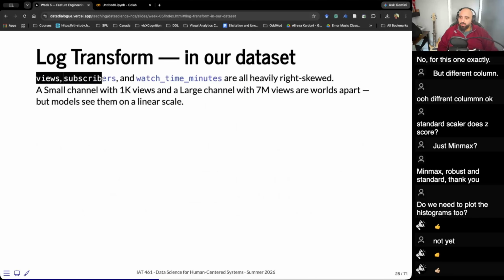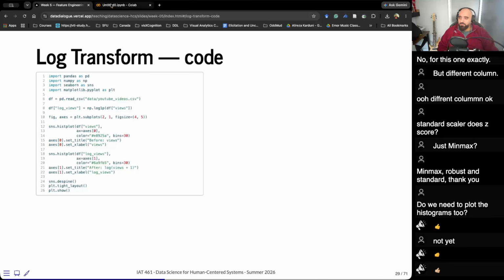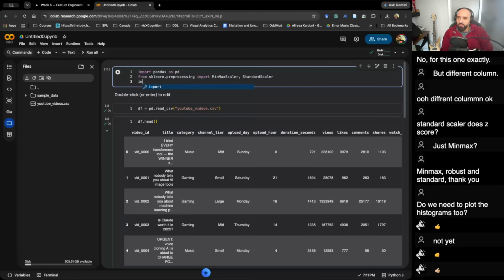So these three variables, views, subscribers, and watch time minutes, are heavily right skewed. We can take it from 7 million to 8 log units. So let's look at it. We can say df views log equals numpy, and I need to import numpy as np.